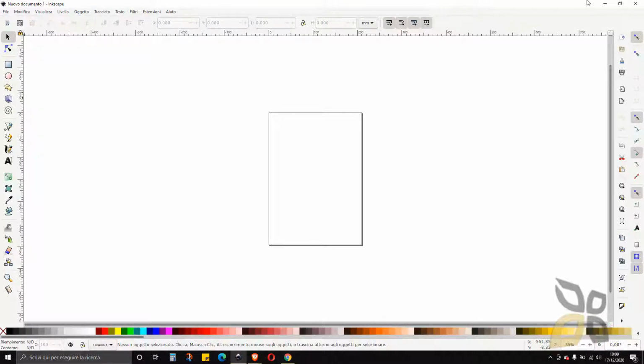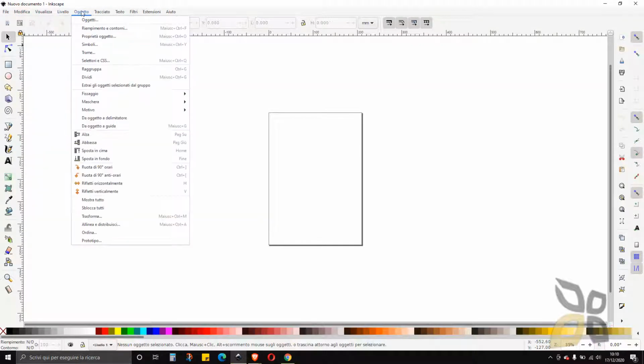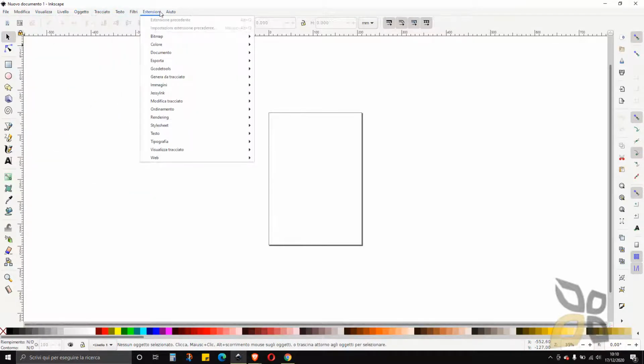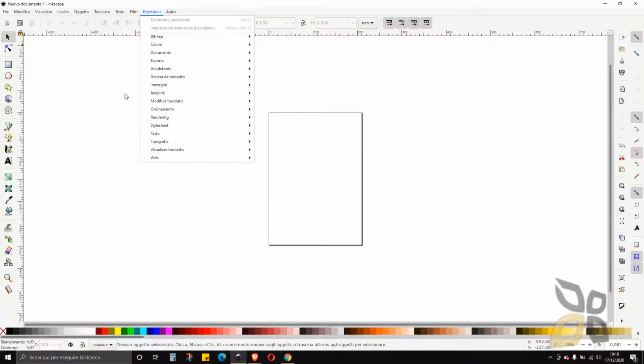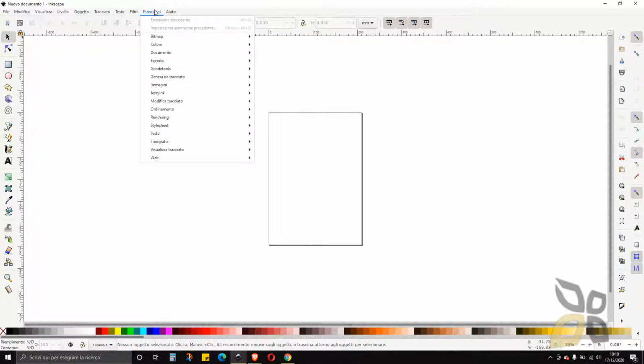It has this very bright interface. Here at the top we can find the drop-down menus. This is completely in Italian, which is good news for me because I can understand everything, but it's not for you because of course you are English. But the good news is that probably whatever language you work with, this will change according to your preferences without doing anything. It's just automatic, I guess.